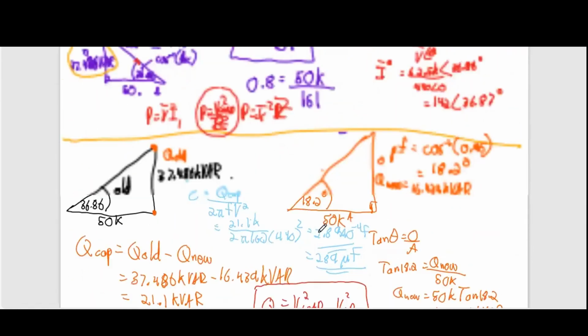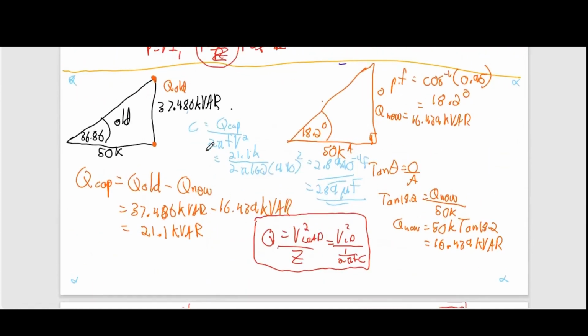Alright, so let me just go back to this. You have to draw your whole power triangle with everything else in it. If you didn't calculate your Q, calculate it. Then you have to draw the new one, which is where you want to be. So you have to calculate the angle first, which in this case will be cos inverse of however I want to correct it to. In this case, 0.95 will be 18.2 degrees. Once you get that, you need to calculate your new reactive power with some trig.